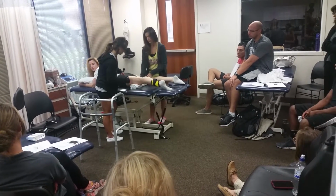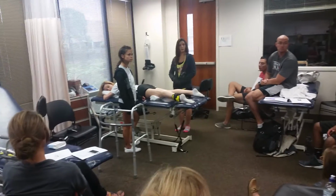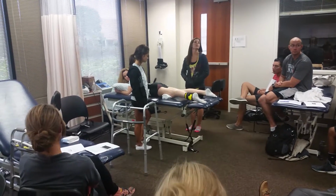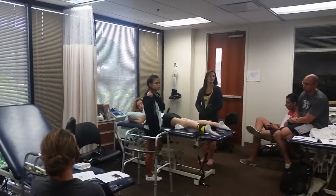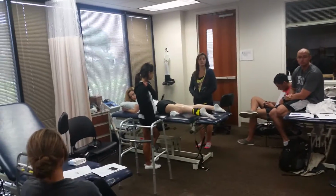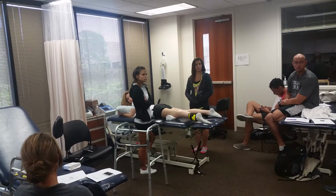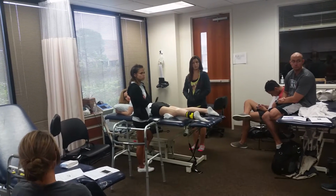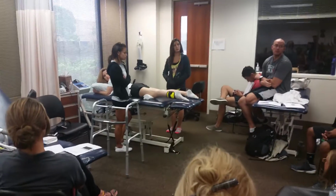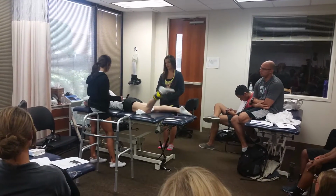Okay. So now the question is, can she withstand pressure against her incision? If the incision is closed, there's no drainage per se, and you're doing an exercise that's going to be 30 seconds, 60 seconds, however long it takes to be in this position, yeah, that's safe. Do you want to instruct your patient to lay here and take a nap? No. But for a simple, quick exercise to strengthen the hamstring, you can safely do it. So now, go ahead and have her do 5 reps.